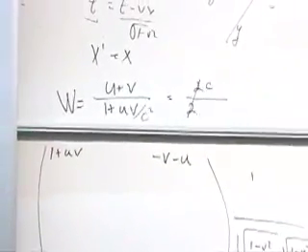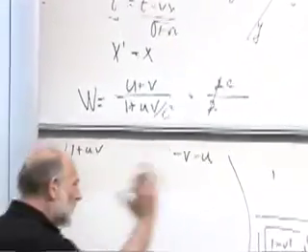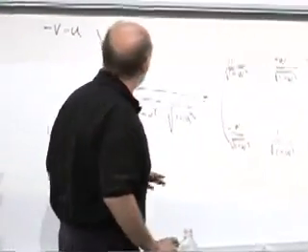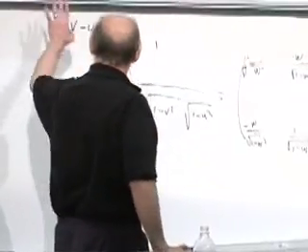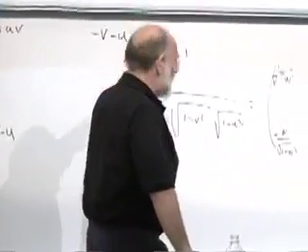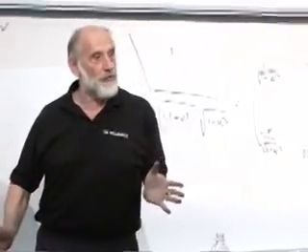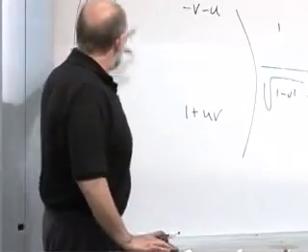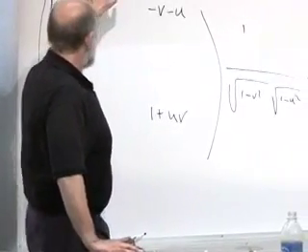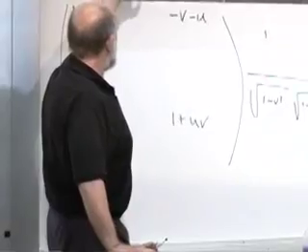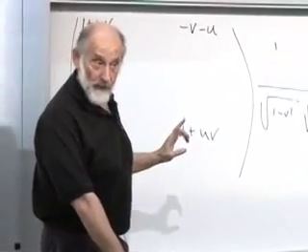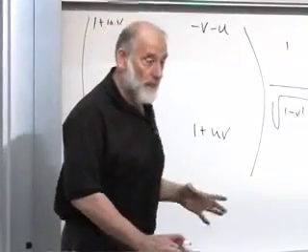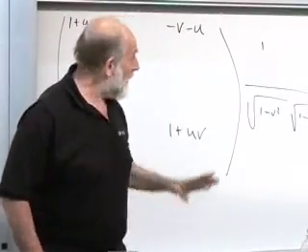It hasn't gotten bigger than the speed of light. Even if you're compounding two velocities, each of which is exceedingly close to the speed of light, so close that I can say it is the speed of light, I add them up and get something no bigger than the speed of light, in fact just the speed of light. It's not hard to prove that this expression never gets bigger than the speed of light as long as u and v are not bigger than the speed of light. As long as u and v are not bigger than the speed of light, the composite velocity cannot be. And that's easy to prove.